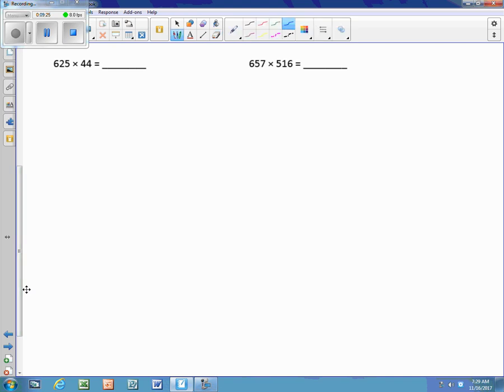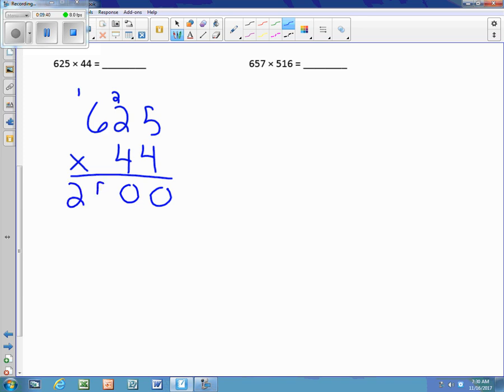We now have 625 times 44. We have 20, and then we have 8, and we add 2 in, so we have 10, and then we have 24 plus 1 is 25. We cross off our numbers. We start our next place, which is at the tens place, so we need a 0 placeholder to start. Then we do 4 times 5, which is 20, carry the 2. 4 times 2 is 8, plus 2 is 10, carry the 1. 4 times 6 is 24, plus 1 is 25.